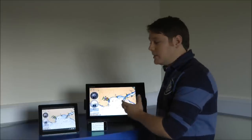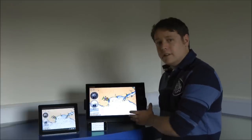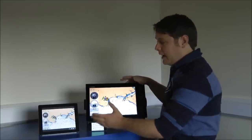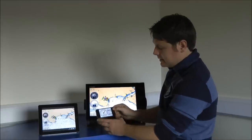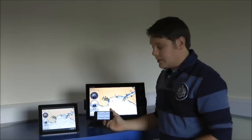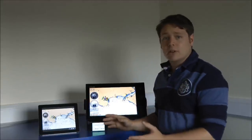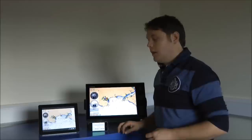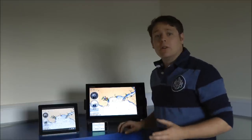Another feature of the built-in Wi-Fi is the ability to connect iOS devices. Here we have an iPad, an iPhone, and my TZ Touch — all linked together, talking to this unit via the built-in Wi-Fi. We've got two different modes: one is reading out digital data much like an instrument, where I can pan through and have a look at the different information available on my network. The other app is the full controller app — you can do everything you can do on your device straight from your iPad. Both apps are available on the App Store and they're both free.